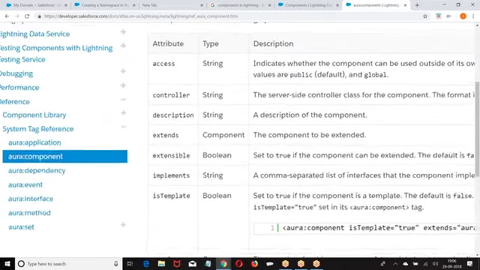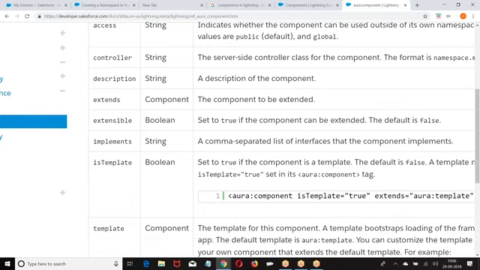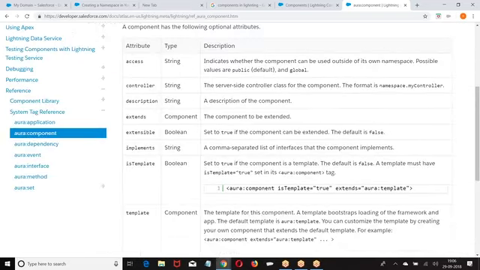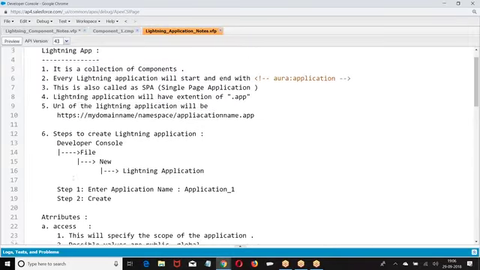Basic properties are what? Access, controller, description, extends, extensible, and implements. Right. Now I just copy paste the critical information. Slight changes will be there.